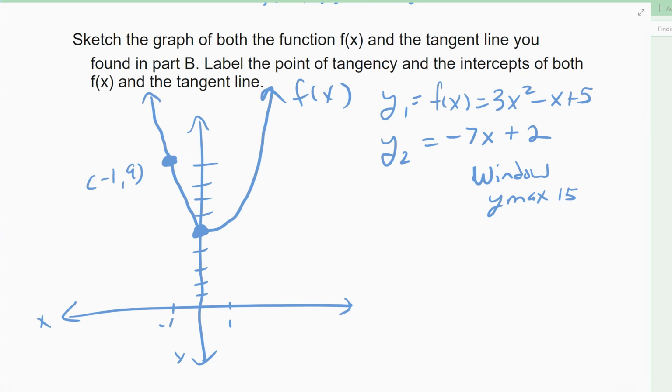And then I'm going to switch colors to draw my line. So the other point that I'm going to use, right, in order to draw my line, I need 2 points. I've got this point that it shares on my function f of x, and then I'm going to use the y-intercept. The y-intercept is 0, 2. And so there's the 0, 2 y-intercept, and then I'm going to connect it up. And it should just touch the curve. Make sure I can draw a little better than that. So it should just touch the curve there, not cross it. And again, just touch it and go off. And so the red line is my y equals -7x plus 2.